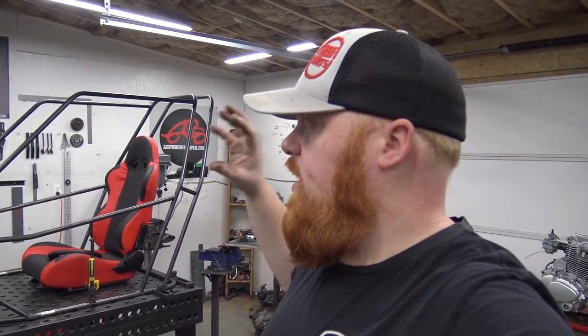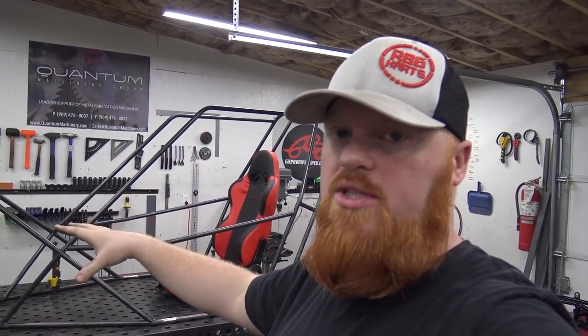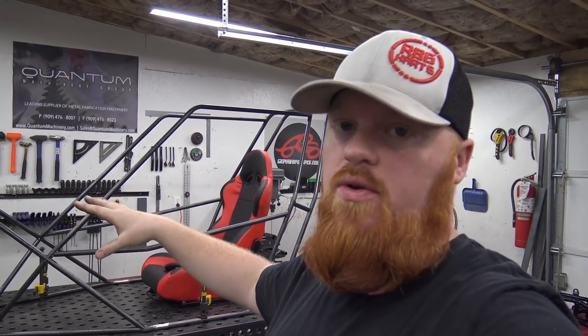So we just want to get most of the chassis done for now, and then we can start on the front suspension. And once the front is a roller, then we can do the rear section, find out the best placement for that Dana, and build our rear A-arm.